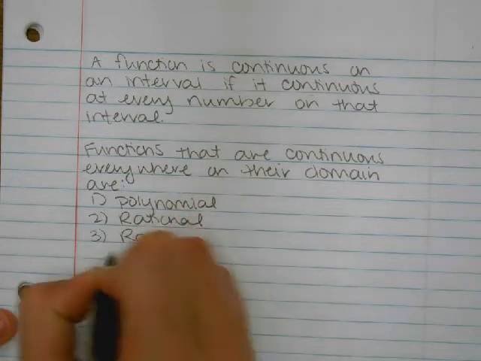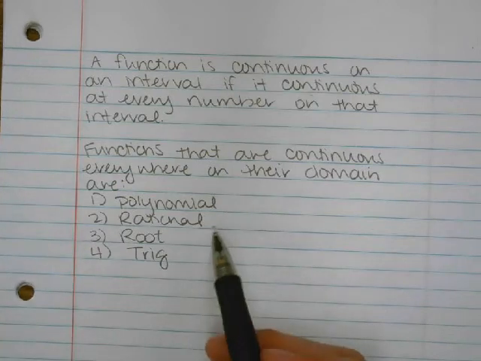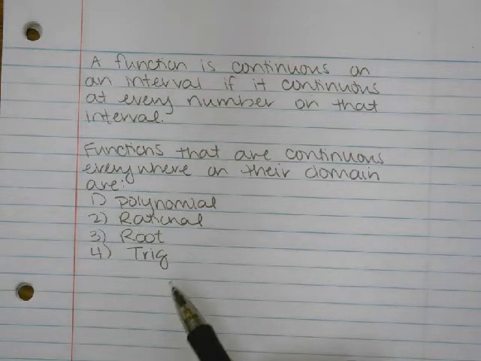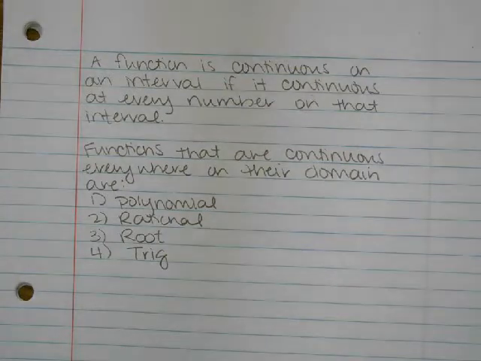root function, so square root, cube root, etc., and then the trig functions. So if you have found the domain of these functions, then you already know where these functions are continuous. So oftentimes you'll notice that the domain of something and where it's continuous are very closely related. Piecewise functions would be the huge exception to this rule. When you have a piecewise function, you can't necessarily find the domain and say that the domain is automatically where the graph is continuous. You have to do a little bit more practicing with the numbers and seeing what thing works and what thing doesn't work, and that sort of thing. It's not as cut and dry.